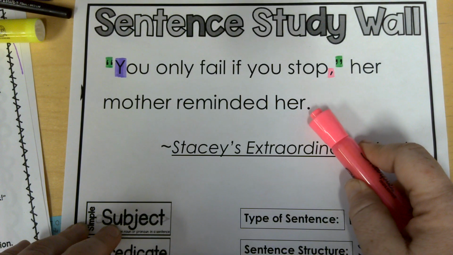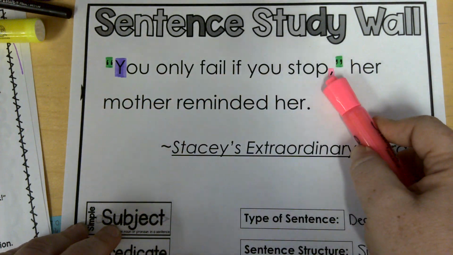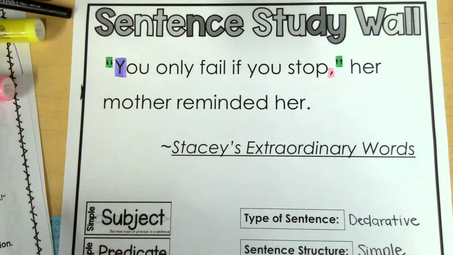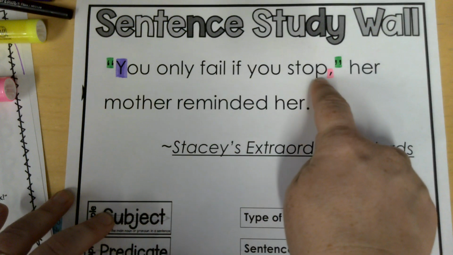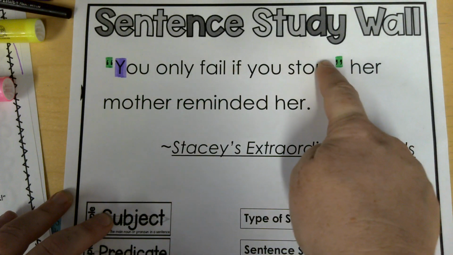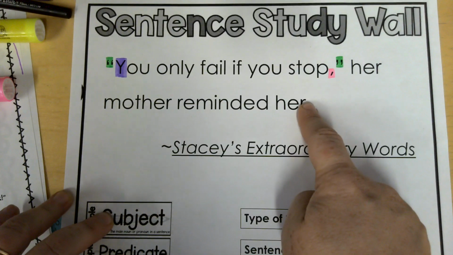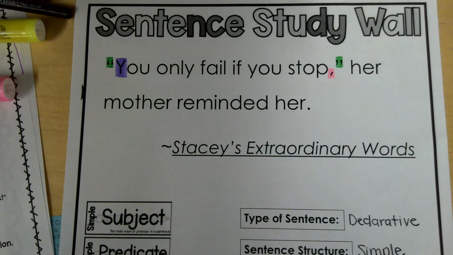But if it's supposed to be period, period, it's actually going to be period, comma with the quote. All right, so that's pointing that out. And remember that this is called the quote, and this is called the tag. The quote is what somebody says out loud, and this part, the details they add about who's saying it, is called the tag.